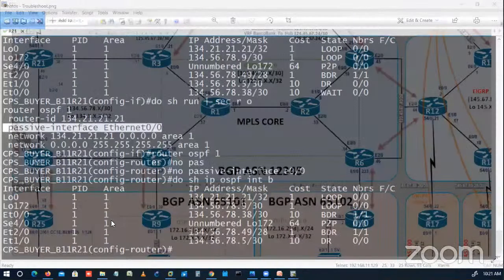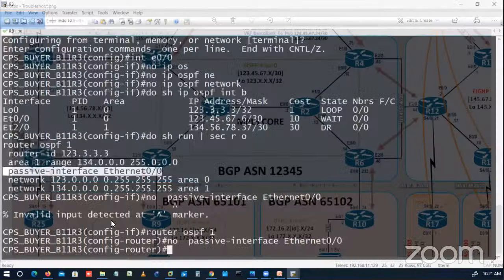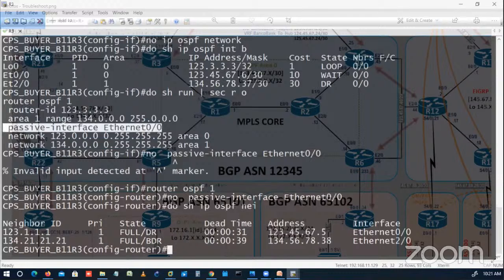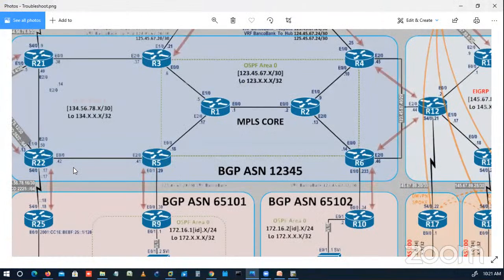Perfect. Let's go back to R3. Do show IP OSPF neighbor. And yes, we have a neighborship with R21.